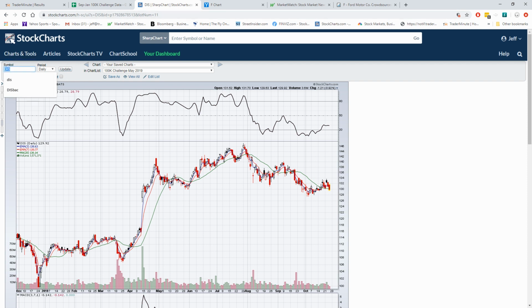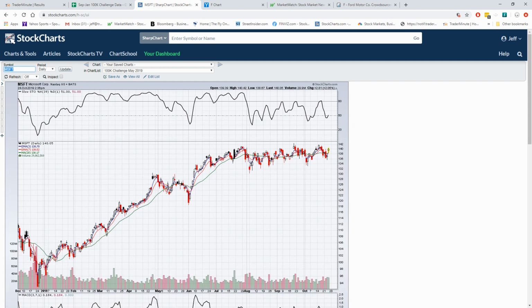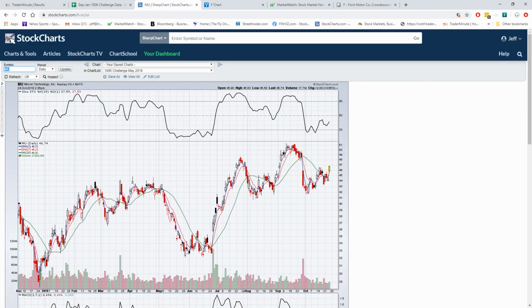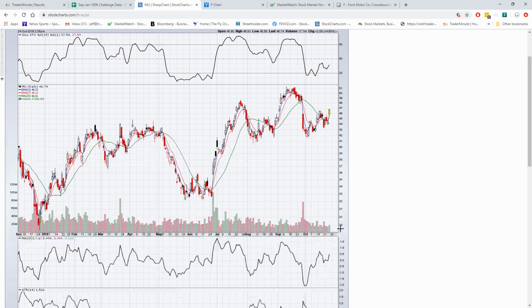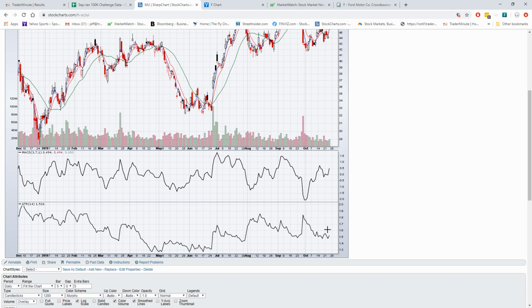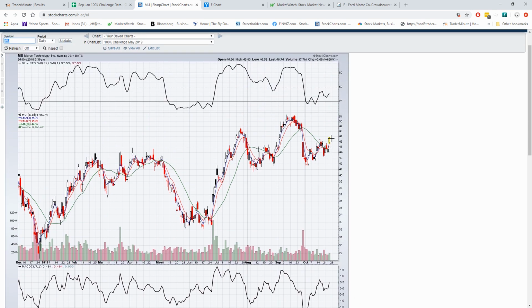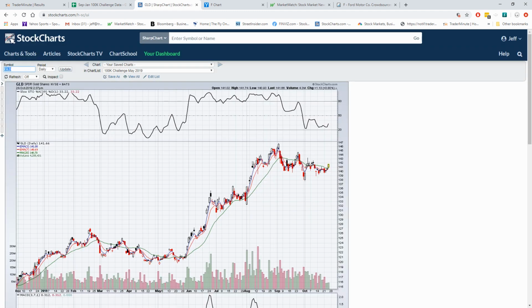On the upside, we have Microsoft, who just had earnings here today. We have Micron with a fresh upside 3-7 crossover on it today. It's not a new signal on Micron, and the reason being is it's almost a 2 average true range move to create that action. So not a fresh signal, but the old signal still in play. And then we do have an upside crossover on GLD.